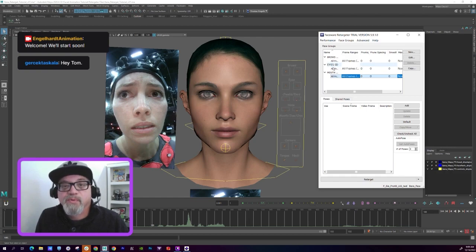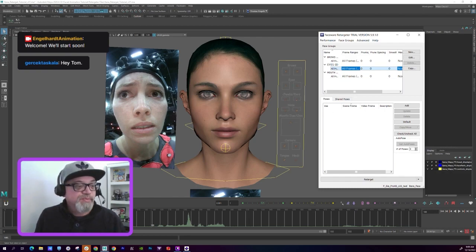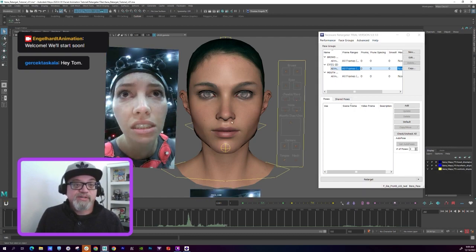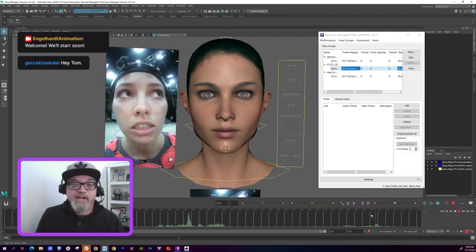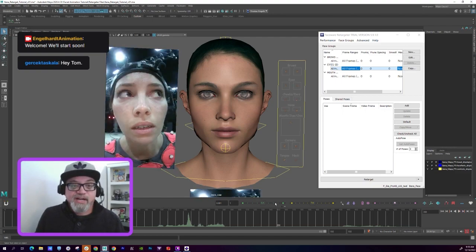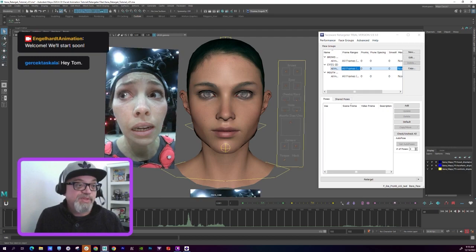All right, and I usually start with the eyes. And the reason why we use this tool, it's not mocap. People might think, oh, you just mocap the face. It's not mocap, it's tracking data that really helps with the in-betweens. As you'll see here, I'll scrub through it. There's no animation on this character at all, even though the data's there. So it's not going to do anything until I tell it what poses it needs to know. Then it makes its best guess as to the in-betweens and all that kind of stuff based on the data.